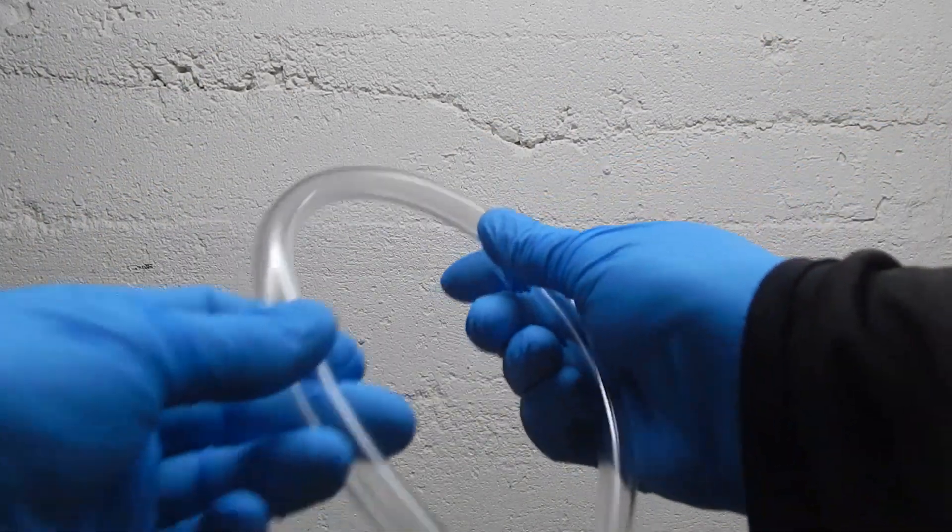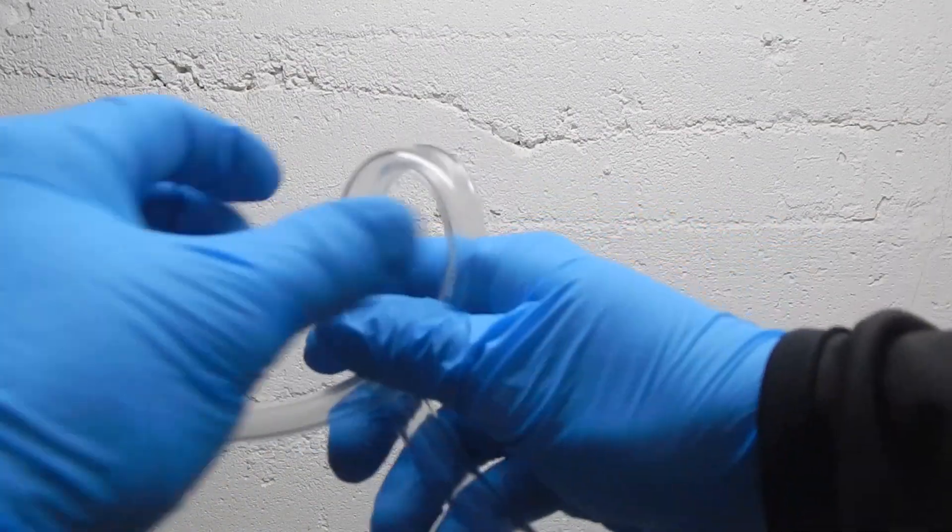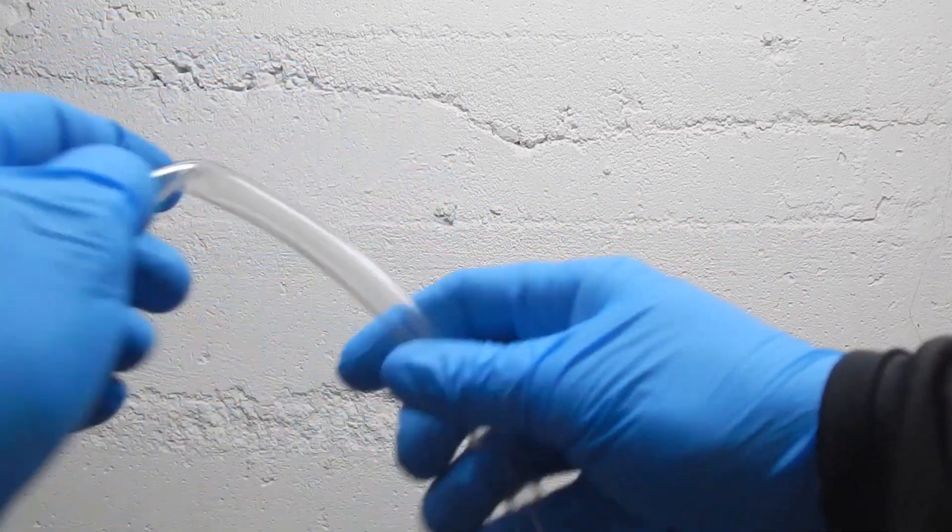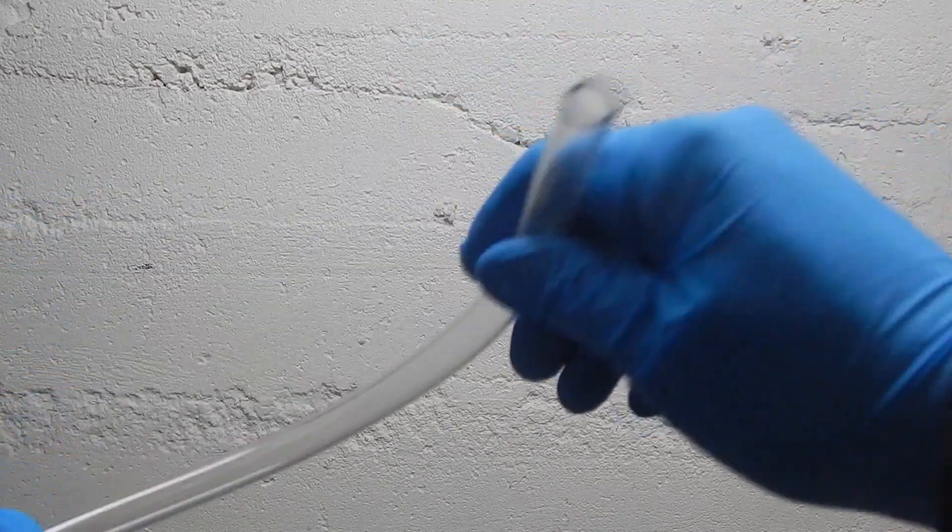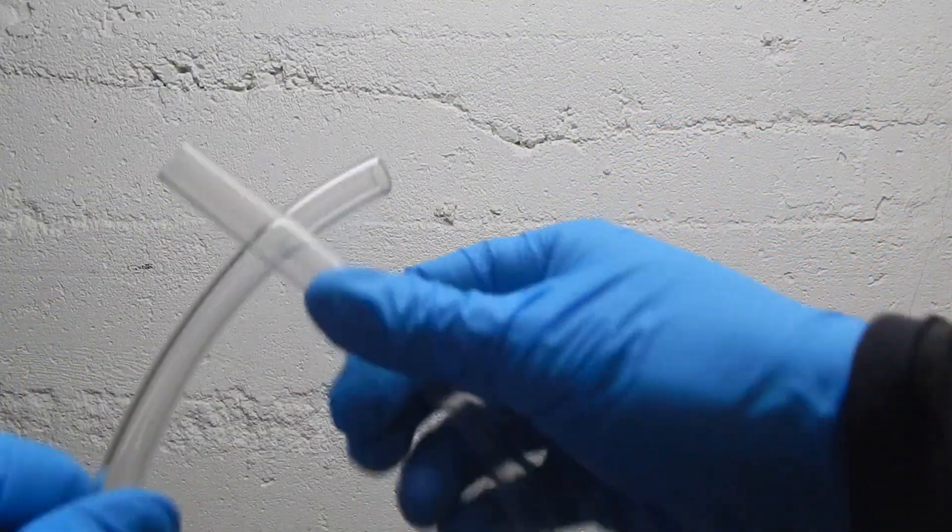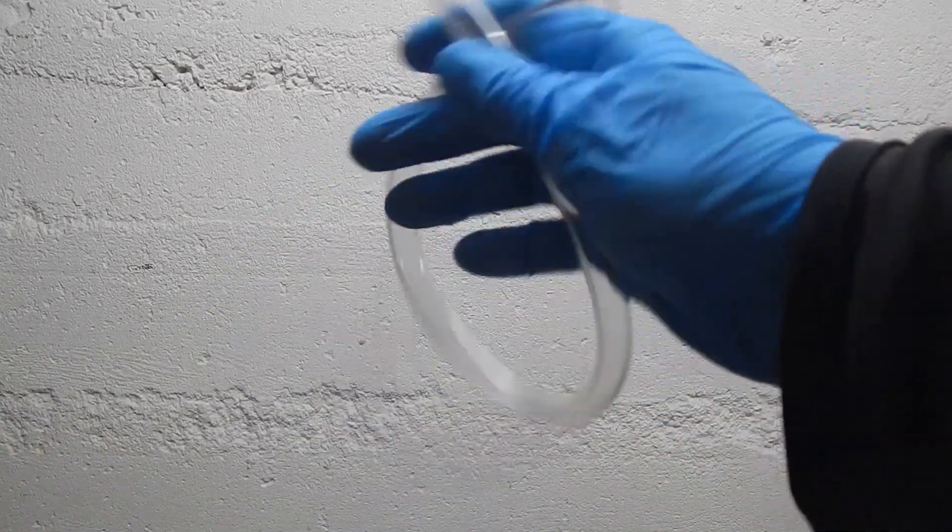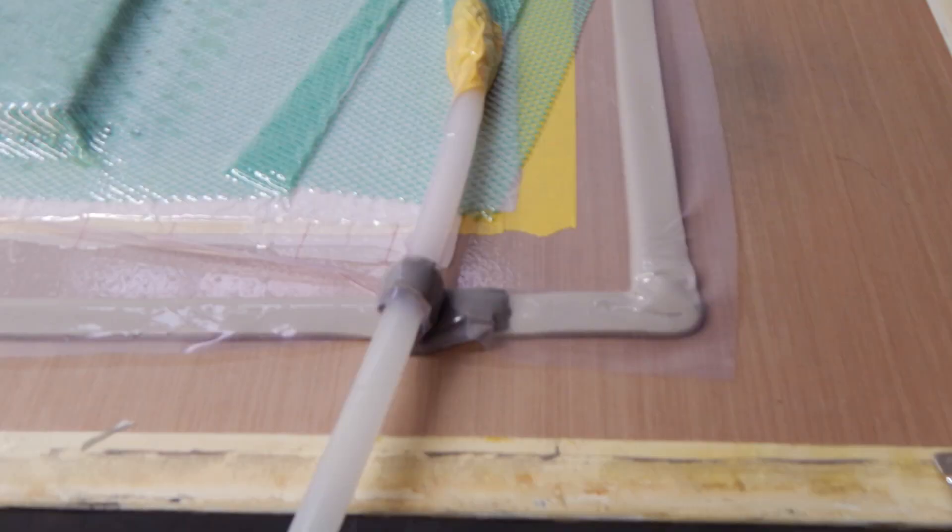There's also softer Tigon type PVC hose. It's easier to handle, but it crushes easily, and will choke itself off if bent around tight corners. Thick wall versions of this can be okay for wet layup and infusion, but my preference is to avoid it, and stick with the polyethylene hose.